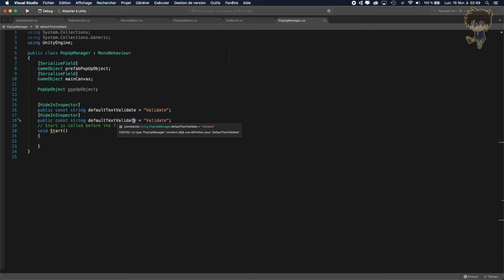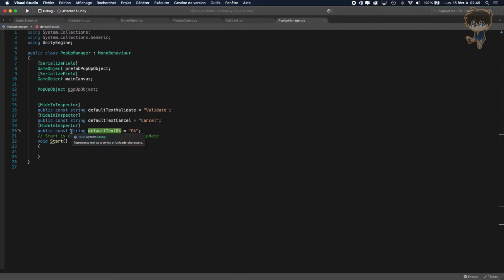So default text cancel, it should be "Cancel". And the last one is default text OK. Maybe you will ask why const string?